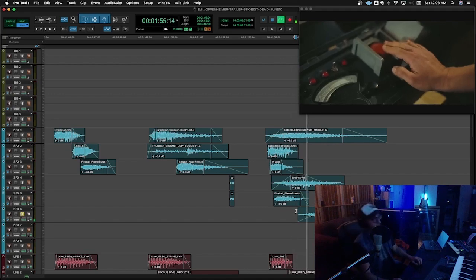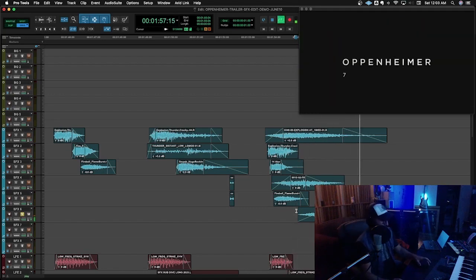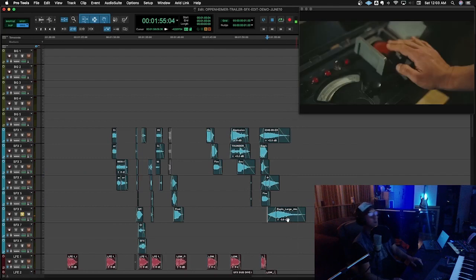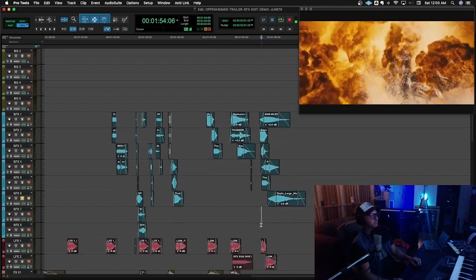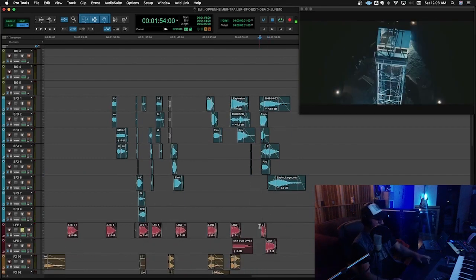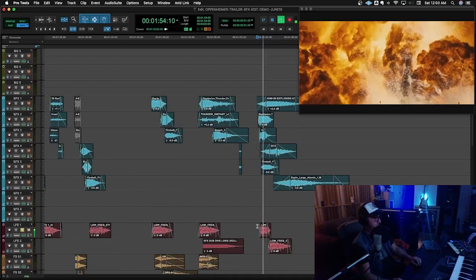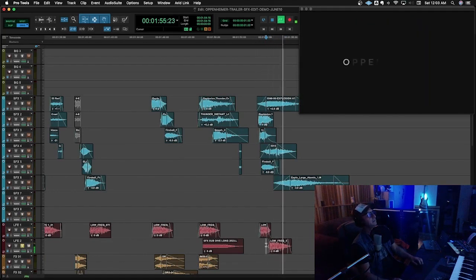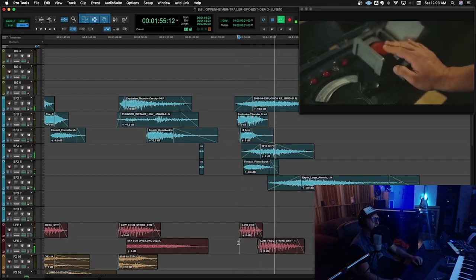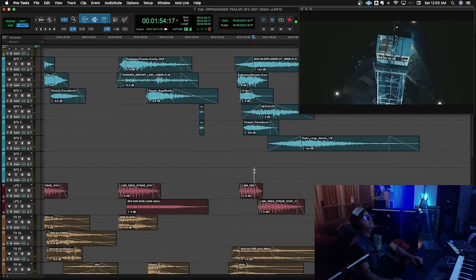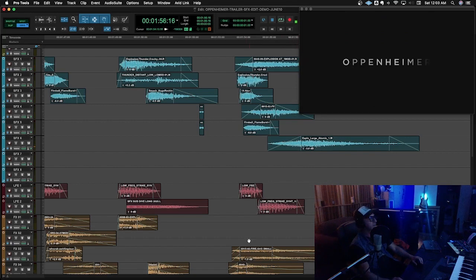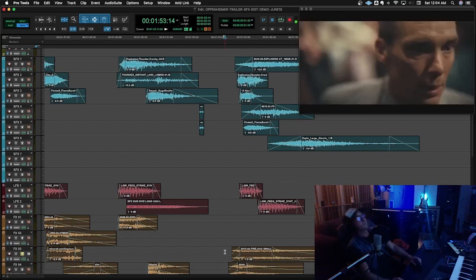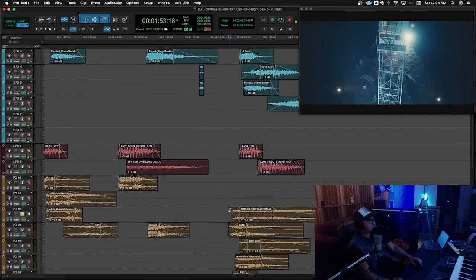Different. The atomic bomb, but probably stretched out in some kind of software. Sub hits. Oh, it's just to carry on this one. So it just carries on for longer. I get it. Okay. Finally, getting down to the last little bit here.